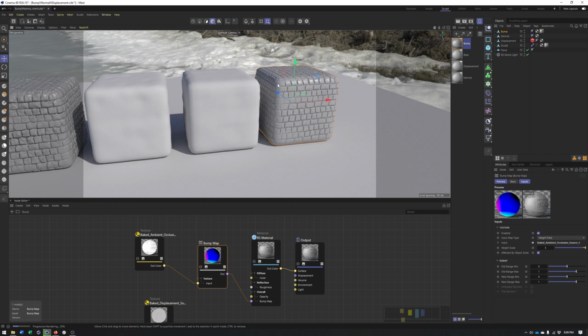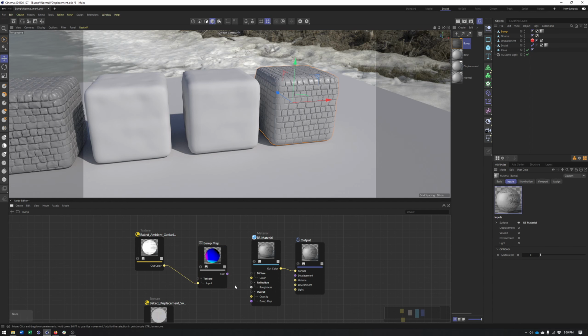Okay, if you were to take your hand and drag it across that surface, it's not really changing our geometry. The silhouette of this geometry is the same as it was before this map. If I just disconnect it, it's not actually changing the silhouette. So it really is a fake. Okay, now black values push in, white values push out. And because we're only working with two colors there, black and white, we can only push things in and out. And it does so based on the direction of the polygon's normal. Okay, so that's actually what a bump map does.